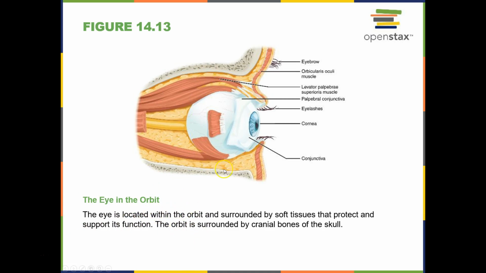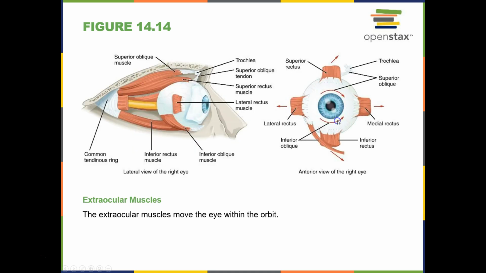The eye is located in the orbit, which is composed of 6 different bones. I never ask you to identify all the different bones associated with the eye, but they're not hard to know. And then the eye is held in there. So we have the bones that protect the eye. We have a fat tissue that covers the eye. And then we have multiple muscles that help to control eye movement.